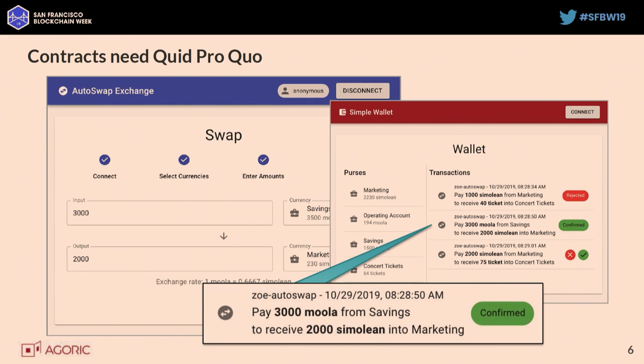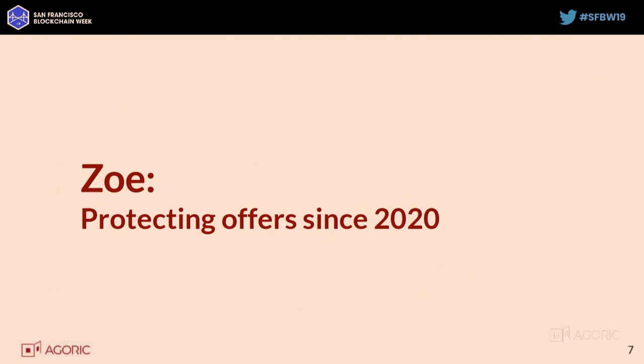Here's what I'm putting on the table and offering. Here's what I want in exchange for it. Here's the actual assets that underlie that. And I'm only going to give you those assets if you give me what I want, right? And you can see that expression there, and we'll come back to that.